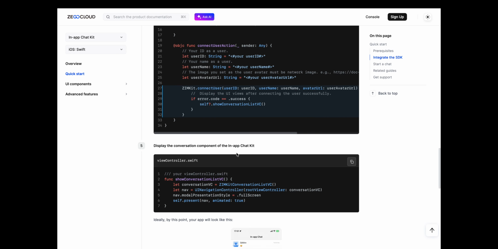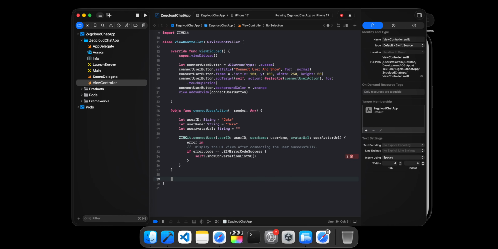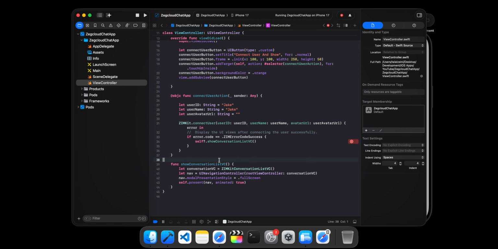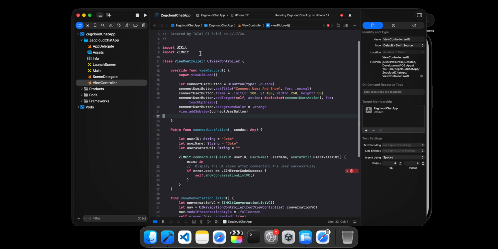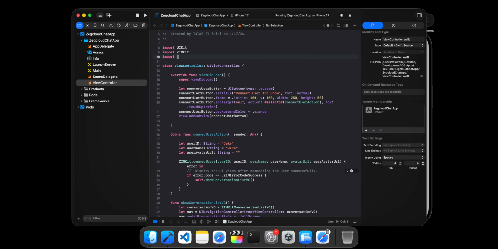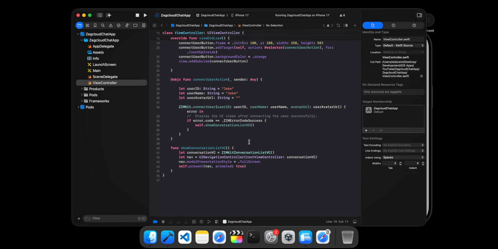So I'm just gonna copy this over from here. Okay, we can just remove this. And then we're just gonna need to import ZIM here to fix this issue. Cool, so now it's all gone. Now we can go ahead and run the app now and see what happens.